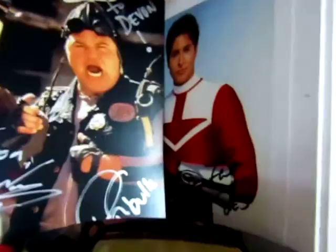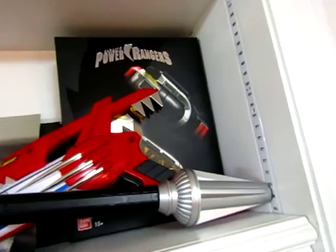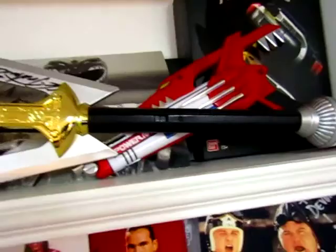And on this top shelf, in that box back there, is the Legacy Zeonizer, the morphers that they used in Power Rangers Zeo. And then we have the Power Blasters that they used in MMPR, Mighty Morphin Power Rangers. And then there's another Jason David Frank autograph back there, signed. There's a Power Coin set. And then there's a Funko Pop I got Jason to sign.